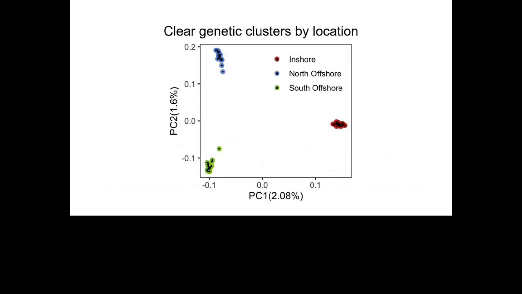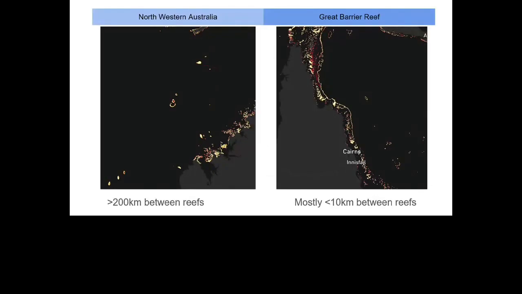The first thing we did was PCA, and we could see that the samples clustered quite beautifully by location. I was actually really surprised, because I've been working on the Great Barrier Reef with a similar-sized sampling area and similar species and found absolutely no genetic structure at all. Looking at images from the Allen Coral Atlas — where yellow shows coral and black shows non-coral sea habitat — in northwestern Australia you've got hundreds of kilometers between southern sites with no reef at all. So for coral larvae to disperse between these is actually pretty unlikely.